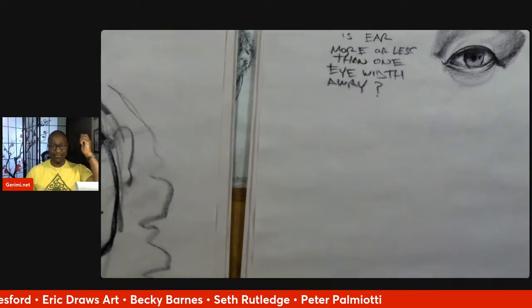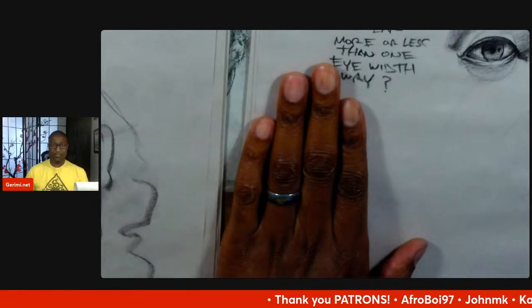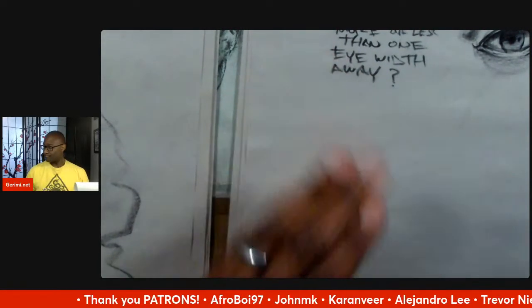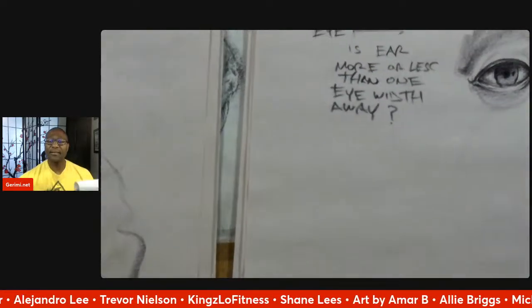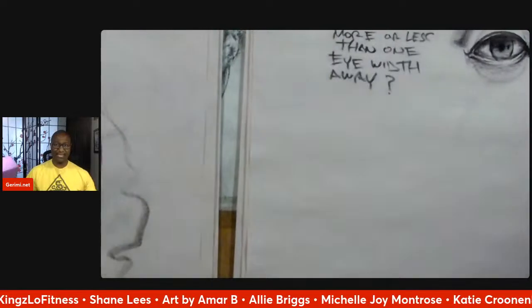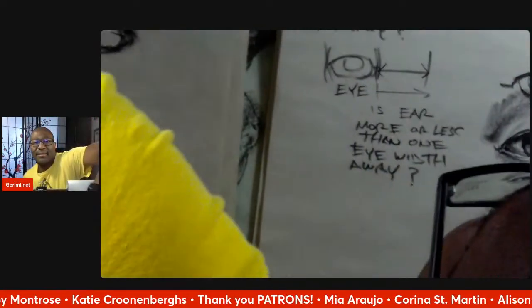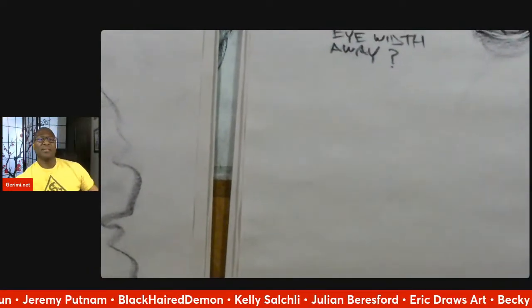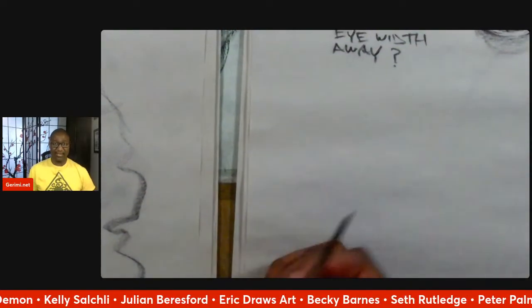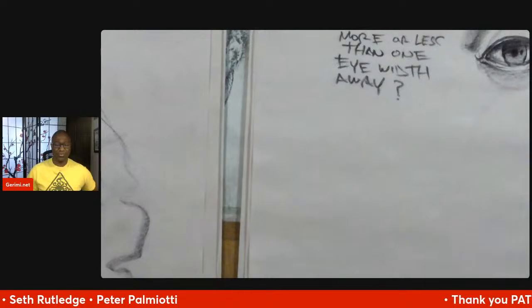So let's zoom in some. Use my hand as a measurement. All right. So, let's see. No, I think I do have to lay that down in order to move this up as much as it needs to be. Nope, better keep that there because otherwise I'm going to accidentally press keys on the keyboard. I'm just going to scoot up a little bit more. And I don't know about you guys, but for me, ergonomics, how I position my body, plays a huge role in how well a drawing does or doesn't come out. Huge role.